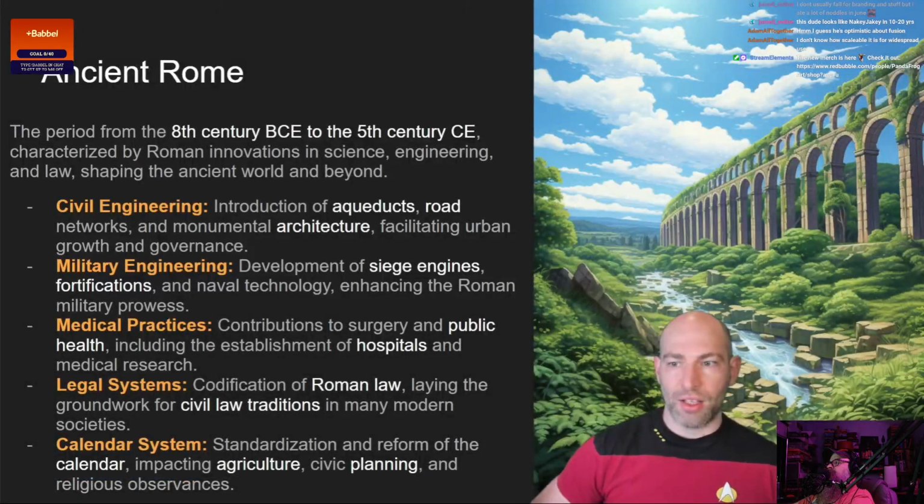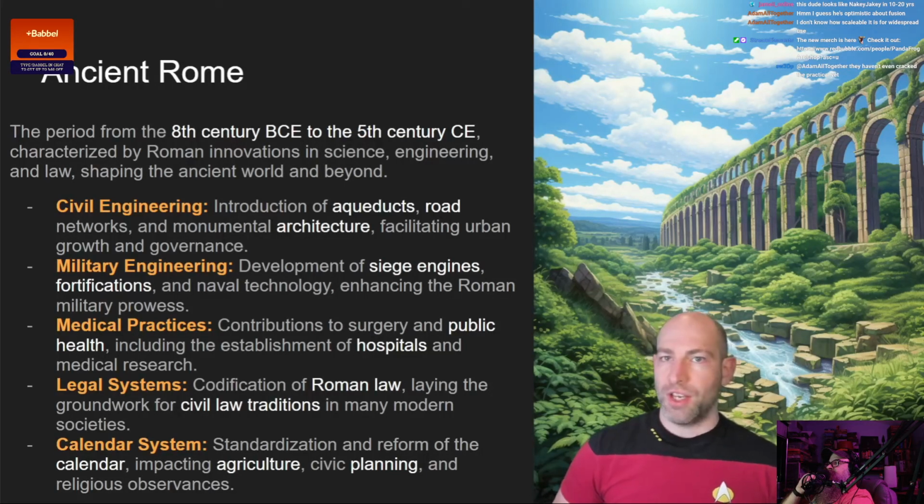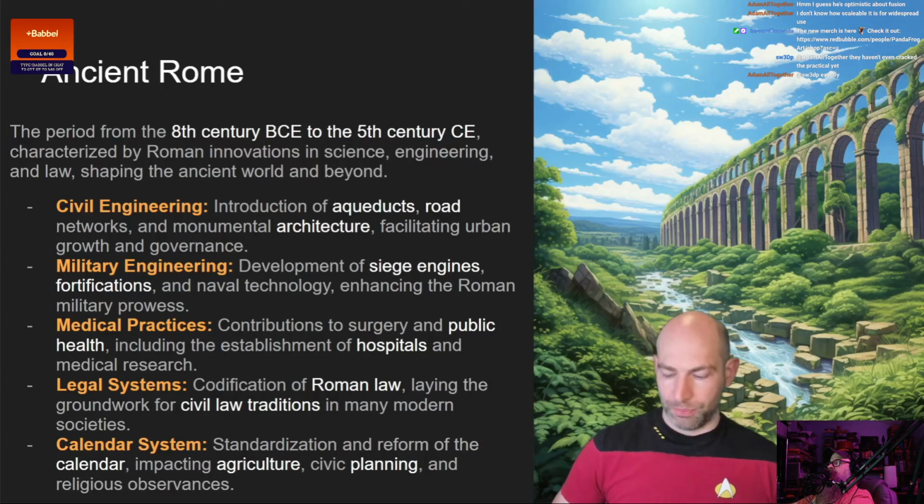The Colosseum is still standing, the Pantheon, many Roman aqueducts and Roman roads, so lots of feats of engineering. They invented the tread crane, and I don't know if they invented the tread crane, but basically they made really good use of cranes. They also advanced legal systems and calendar systems, so they're really good systems thinkers. Roman law is actually still kind of the foundation of Western law today. So that's how important that was as an innovation. And then, of course, the Greek and Roman world, they invented what we now today know as philosophy and history.